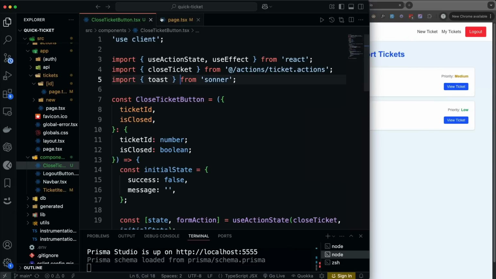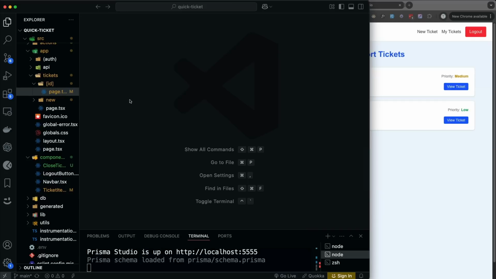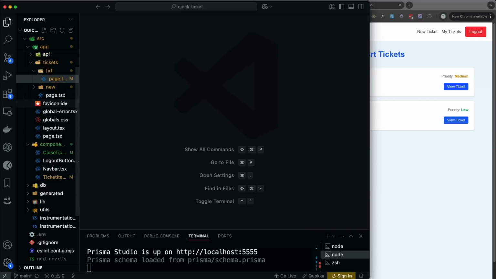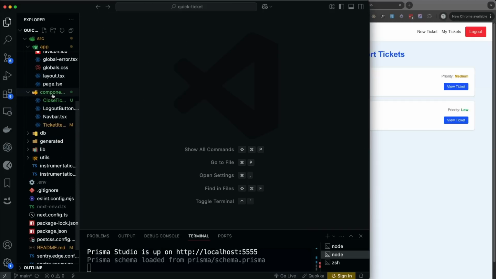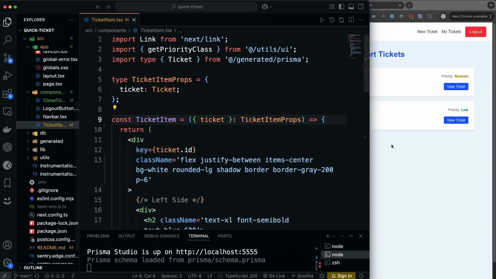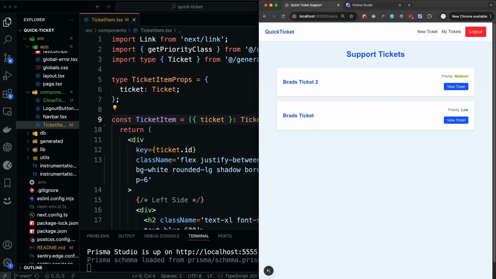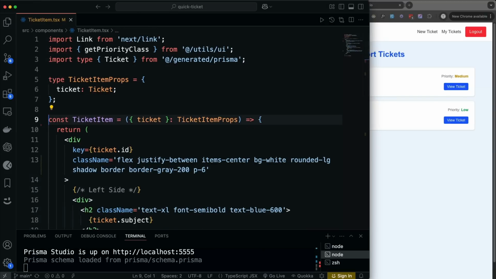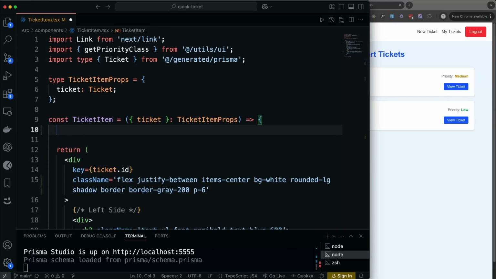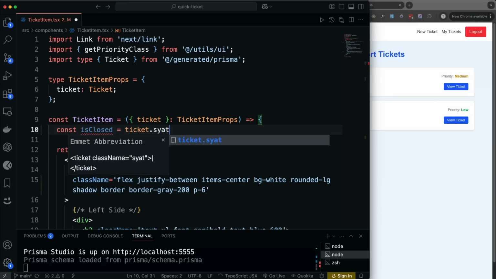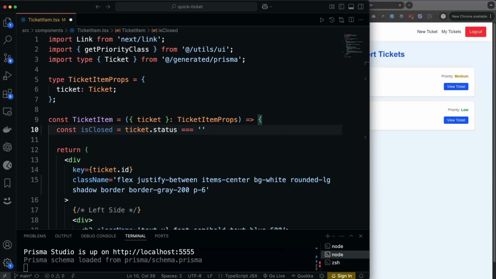So what I'll do is go to, where do we want to handle this? It's going to be in the TicketItem component, because that's what each one of these is, a ticket item. And what we can do is go right above the return, and let's create a variable called isClosed, and we'll set that to ticket.status equals closed.